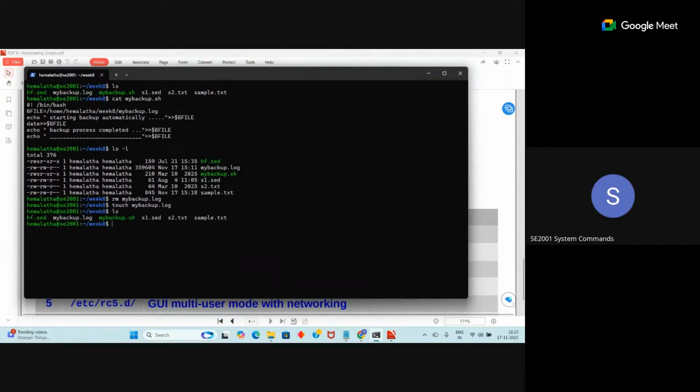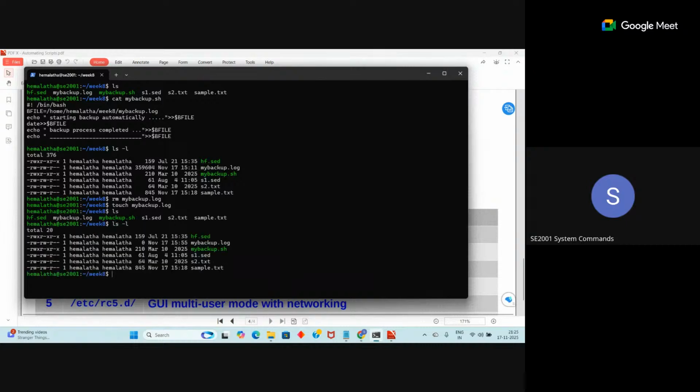Now if you see the size of that file, it is 0. That means it doesn't contain anything. So let us run manually the backup.sh file. You run this file manually.